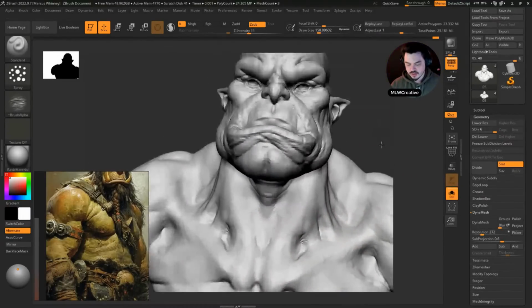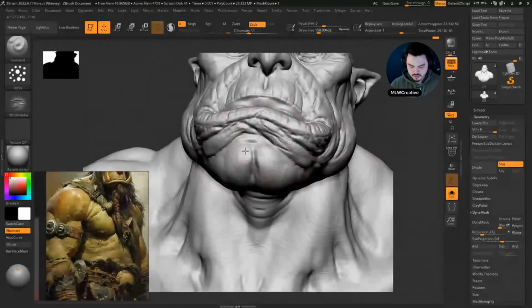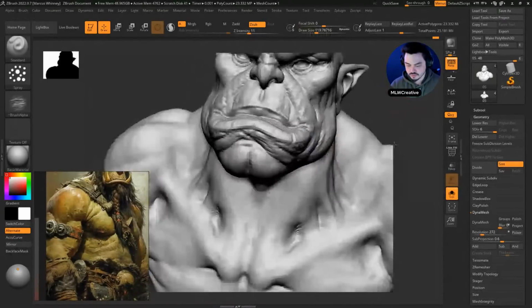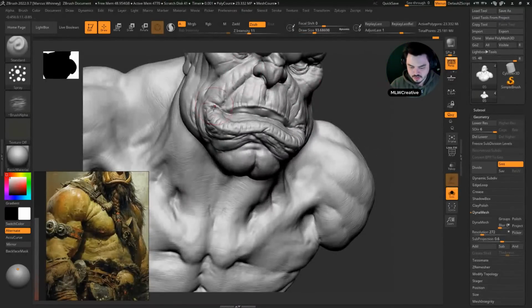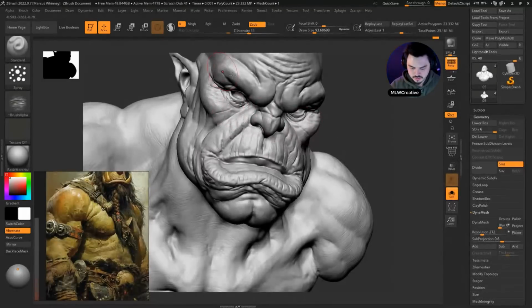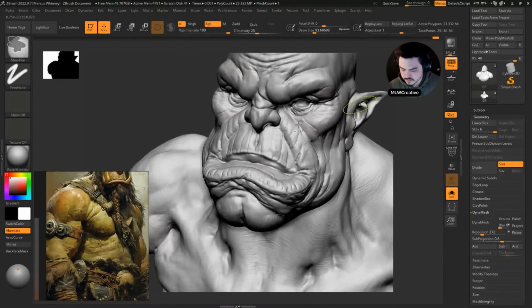I'm going to solo this head and come back in here, turn off symmetry, make the brush smaller, and just come in here, add these wrinkles.